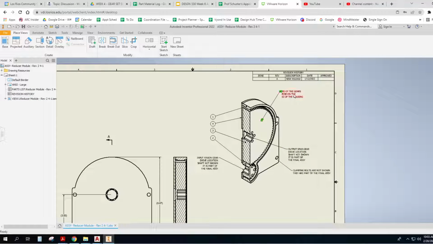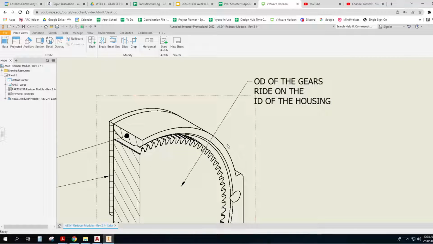The other thing is that there's a lot of notes, and these are called assembly notes. Okay, so this is letting you know the OD of the gears ride on this ID. And so what you might even do is say what kind of grease or lubricant gets used there.